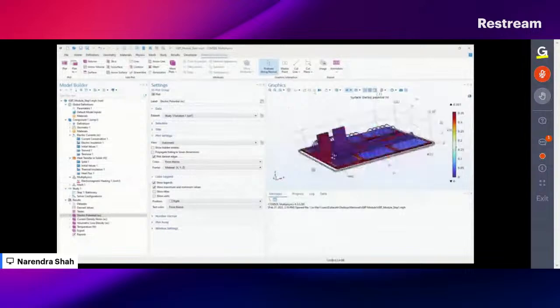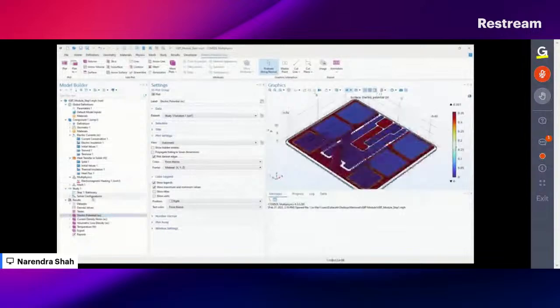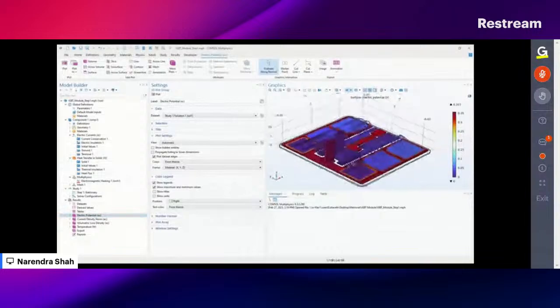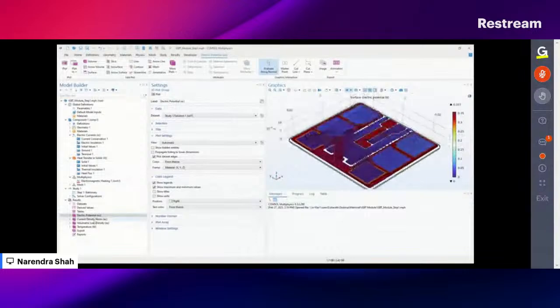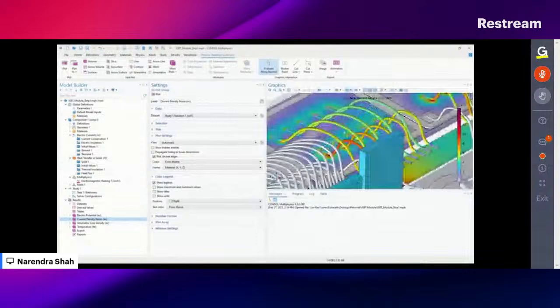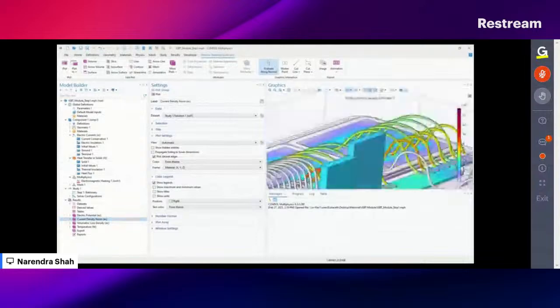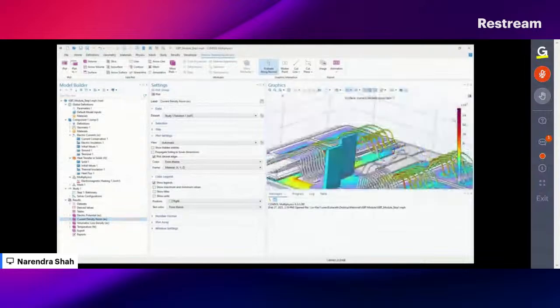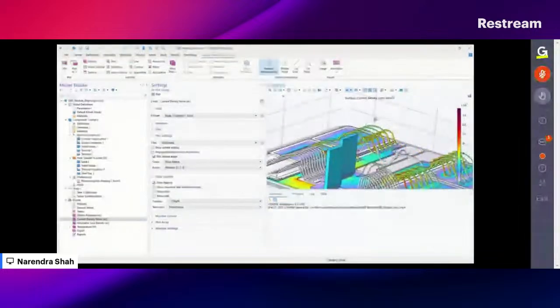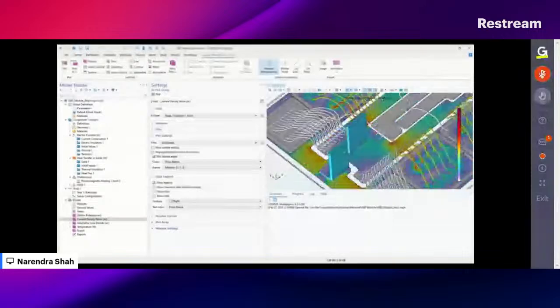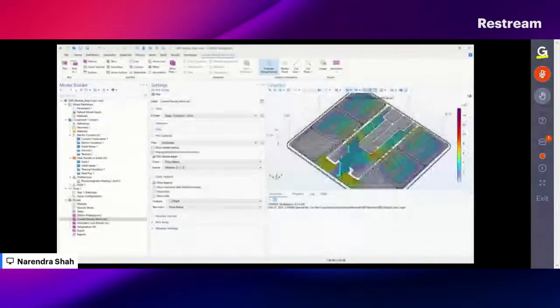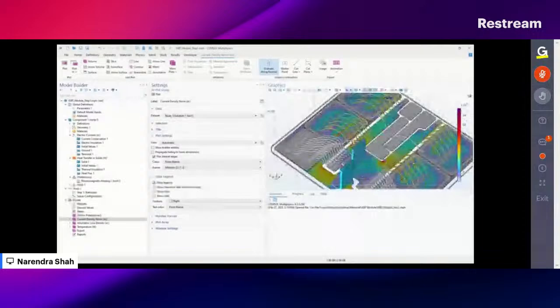Okay, so this is the solved model, and if we go to the results and visualization part, what we are seeing here in the graphics is the electric potential distribution, right? And now we can also see the current density across the different components of the IGBT. We can see that the current density is really high, close to 15e7 amps per square meter, in some of the wires here, which is really high. It can lead to temperature hotspots.